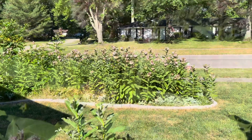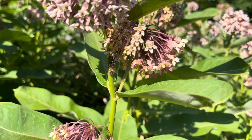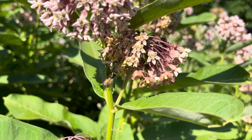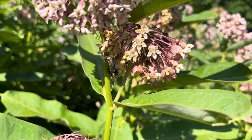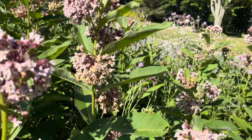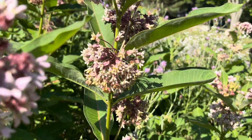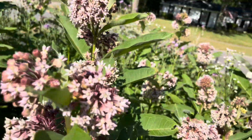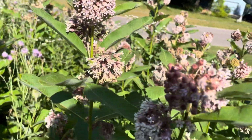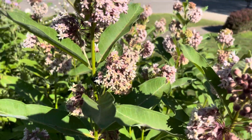Close. Yeah. Okay, so here we got an actual little honeybee. You don't see those guys too often. You'll notice because their colors are fainter and they're smaller. Yeah, and then you got these big, huge guys. These big daddies, spreading the pollen between plants. Now these guys, from where we're from, we call them carpenter bees because they're the ones that dig into the wood and eat the wood.